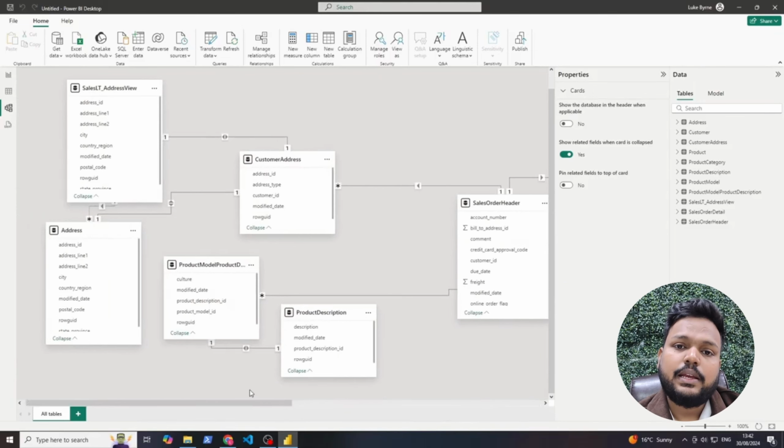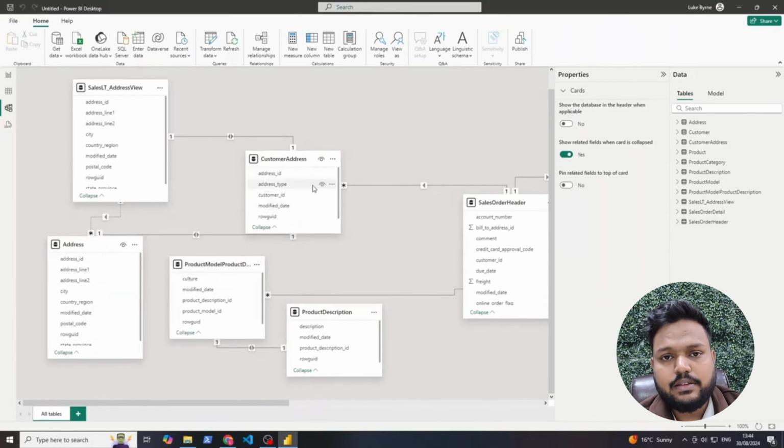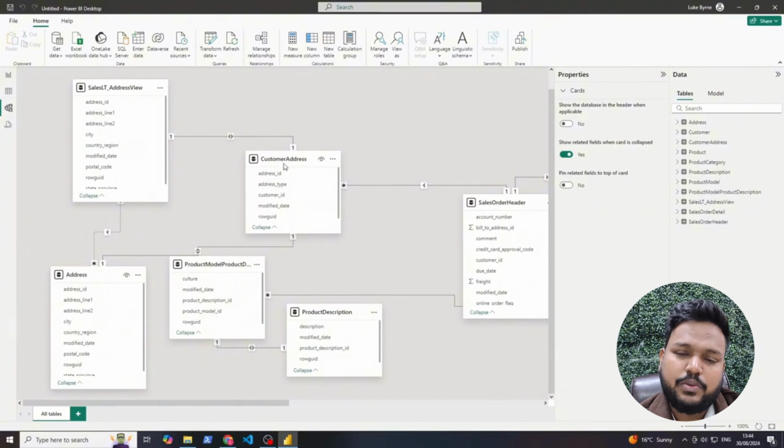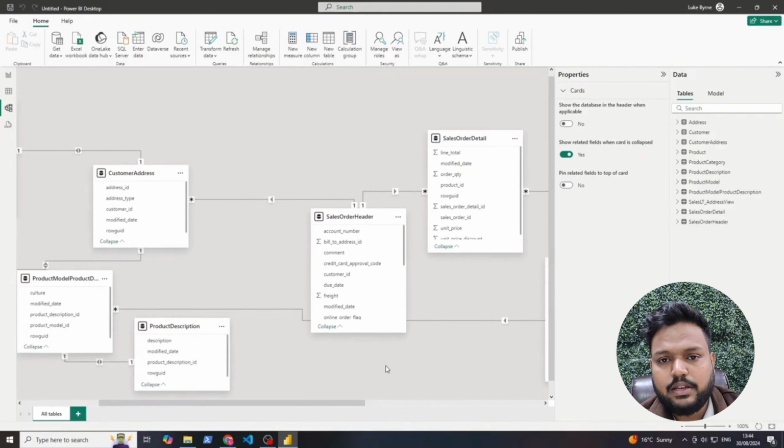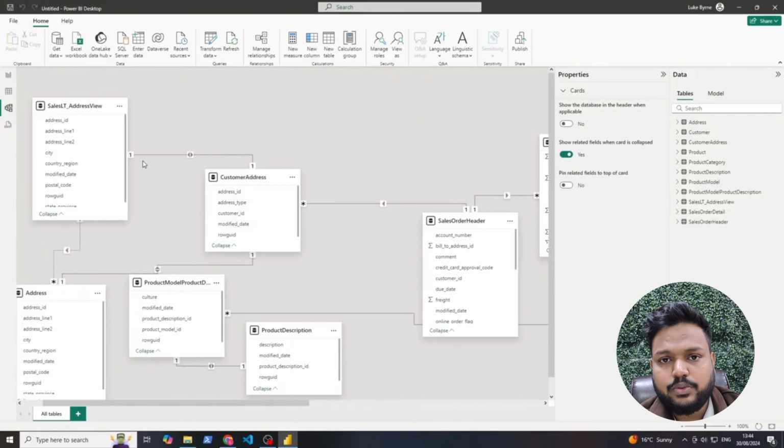Within Power BI, if we go back to this model, you can see that it automatically creates a model. What it does is it tries to match similar column names, assuming that certain columns should be linked together. This is important because when you run queries or filters, it helps to match the data appropriately. For example, you might have an address column that links to a customer address table, so if you filter by city, it will reflect in the customer data as well.